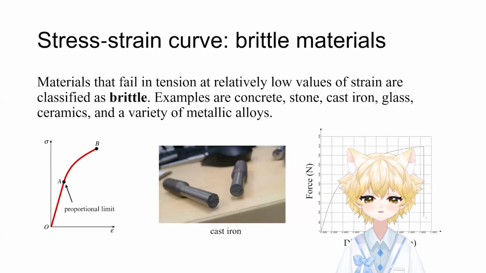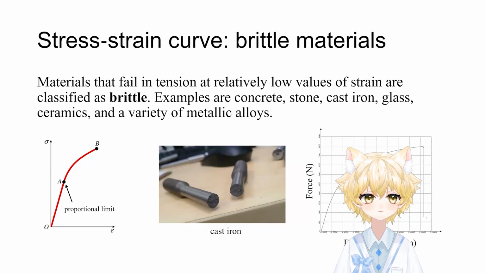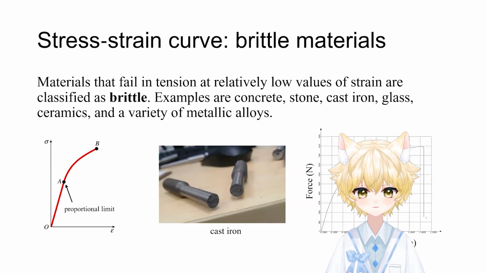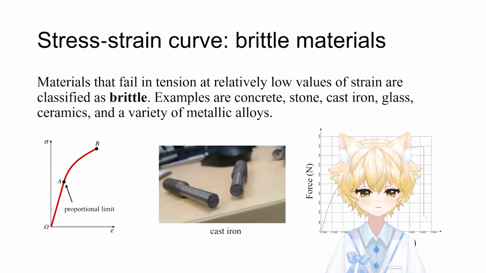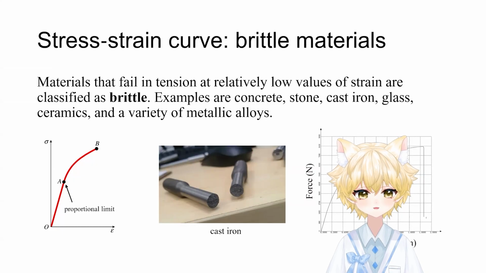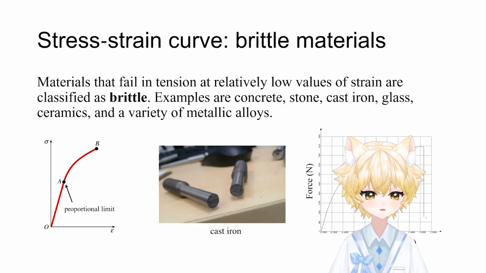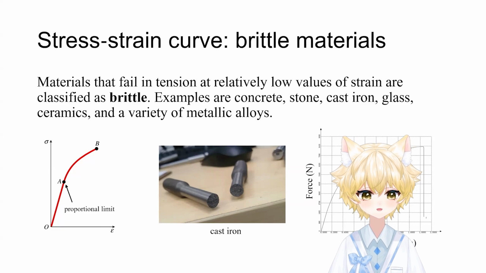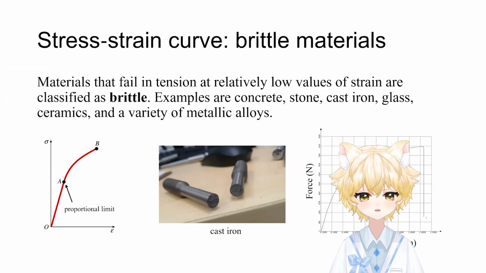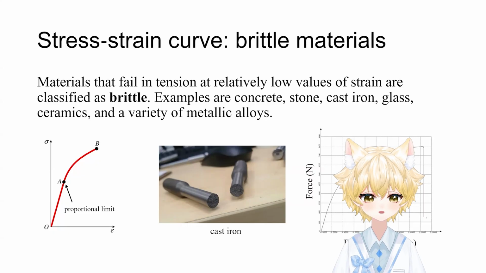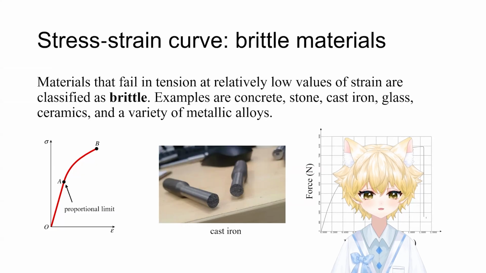So far, we have been talking about materials with good extensibility, what we call ductile, right? But there is another class of materials that behaves very differently. These materials exhibit very little deformation. Instead of stretching or yielding, they tend to fail by sudden fracture. We call this category of materials brittle materials.